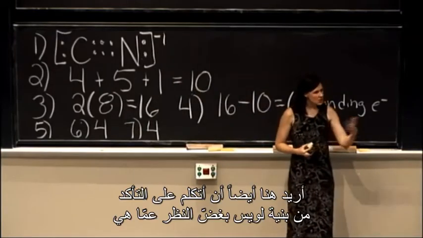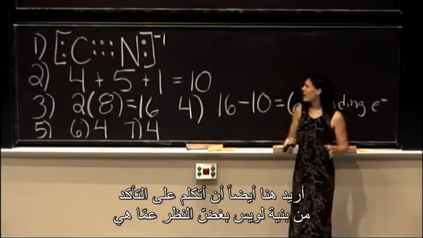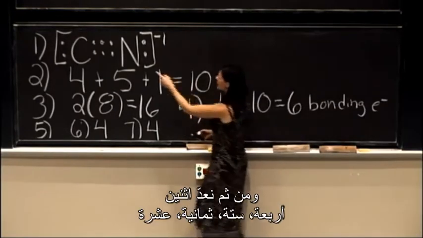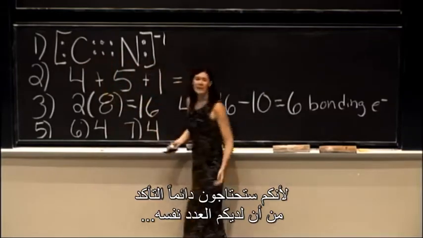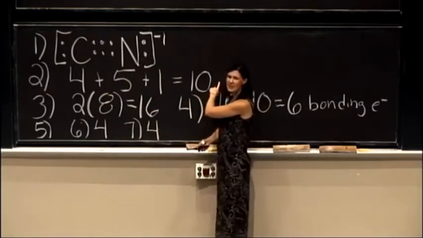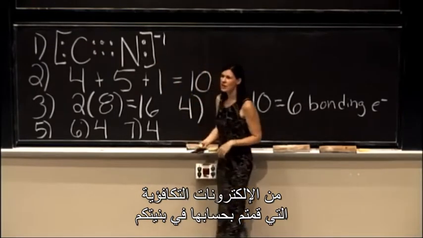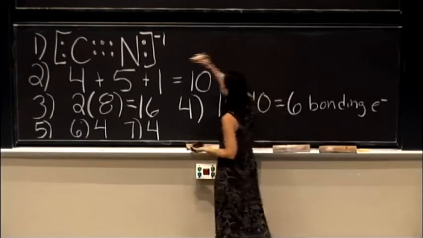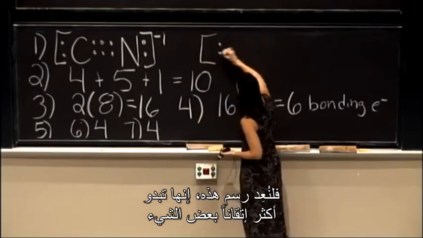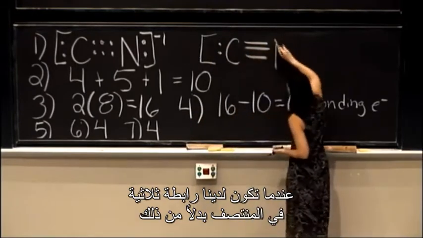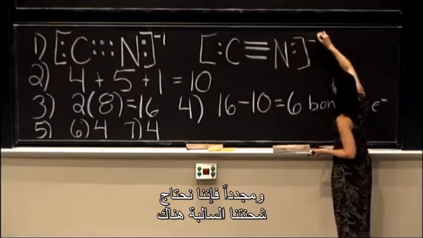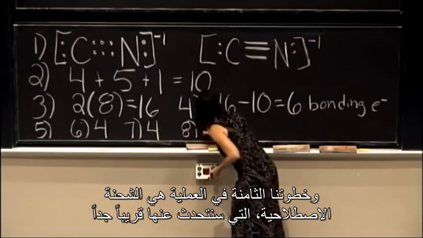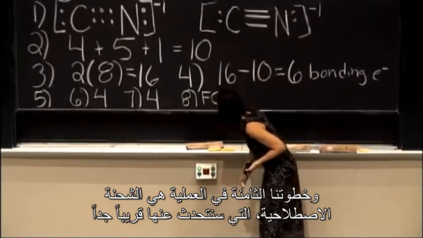Also, I wanted to mention, in terms of checking your Lewis structures, regardless of what they are, you should always go back and say, how many valence electrons did I have? I had 10. And then count 2, 4, 6, 8, 10, because you always need to make sure you have the same number of valence electrons that you calculated in your actual structure. That'll catch a lot of just silly mistakes for you. Let's redraw this so it looks a little bit neater, where we have a triple bond in the middle instead. And again, we need our -1 charge there. And our 8th step in the process, again, is formal charge, which we will talk about very soon.